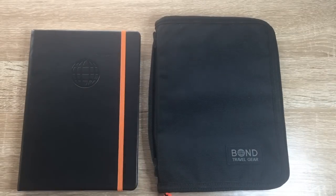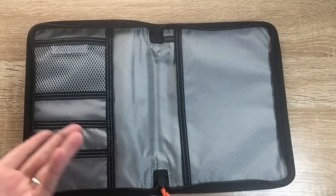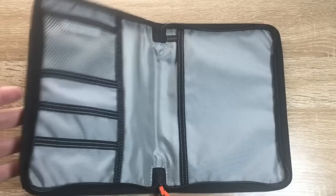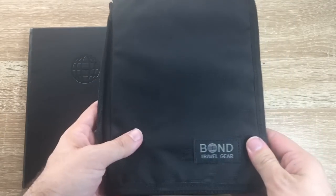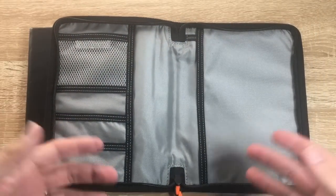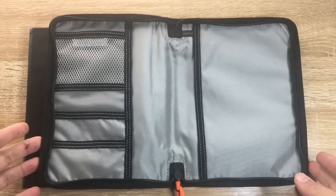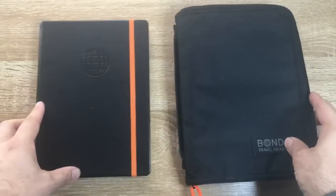These are really lovely products - well made, well researched, well thought out. My only issue with the notebook cover is that when you put a pen in one of the sleeves it does bulge out. There's no specific pen loop or pouch, so it's not ideal for pen carry, but that's not a deal breaker by any stretch of the imagination.